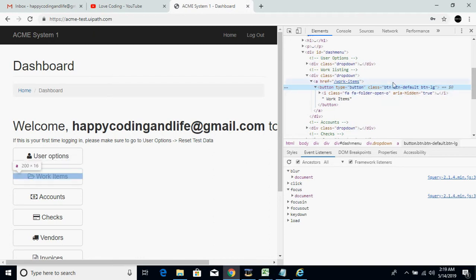For this type of scenario, I think the best solution is to loop through all the buttons and look for the inner text. So our target inner text is the work item.